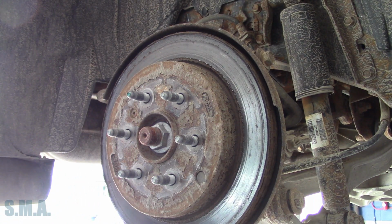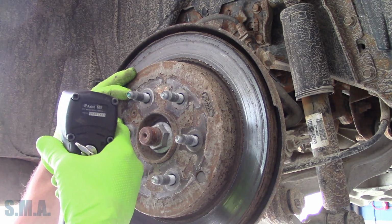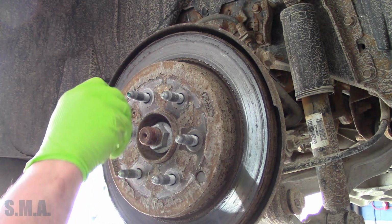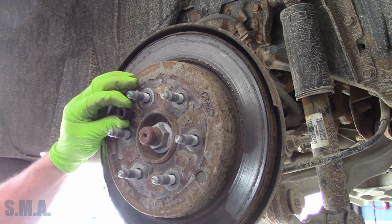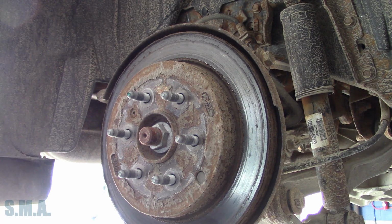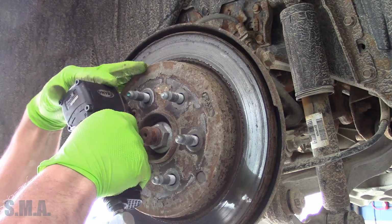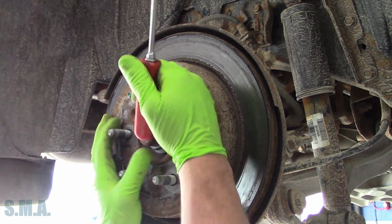This side still has the bolt holding on the rotor. The other side didn't. So we'll see if we can give this a few ugga-duggas if she comes off. Nope. Busted torque bit though. I knew that one was on its way out. I don't think it's a 30. It's about to be though. Let's see. Hey, look at that. A little bit of beating. Out she comes. And this is where things got real on the other side.